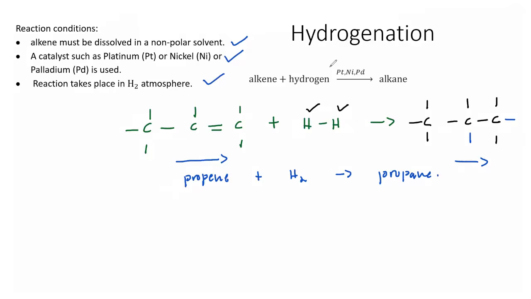Just to summarize this family, listen to this. Addition reactions, where do they occur? They only occur on unsaturated organic compounds. Fine. Where does addition take place? Addition takes place on the double bonds, on the carbons within the double bonds. So addition strictly happens between the carbons in the double bonds. Don't forget that. Let's go to our next set of reactions.